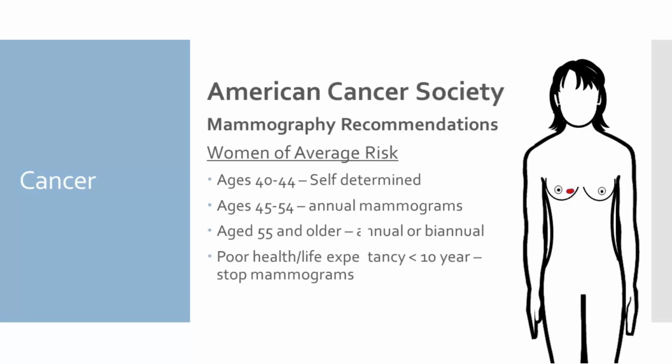In October of 2015, the American Cancer Society yet again changed its recommendations about the use of mammography for women of average risk to develop breast cancer. Women between 40 and 44 can decide for themselves if they feel that a yearly mammogram is necessary. Women between 45 and 54 should receive an annual mammogram, while women 55 and older have the choice to continue with yearly mammograms or opt to only have mammography performed every other year.